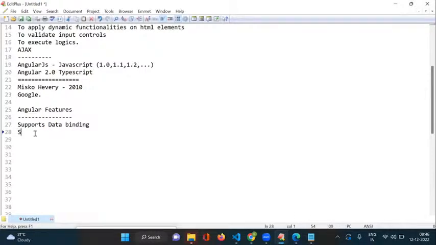Second one: Angular supports single page applications. A very big advantage of Angular is the single page application concept. This is one of the main features, and we can also call it the routing concept. We spend around one week, minimum 7 sessions, on this routing concept.